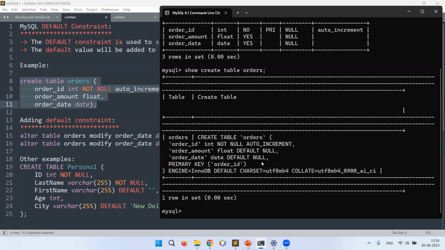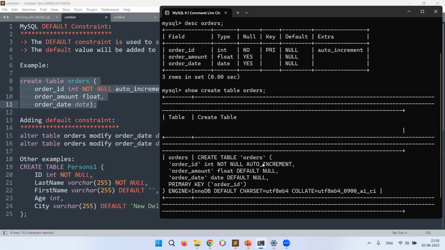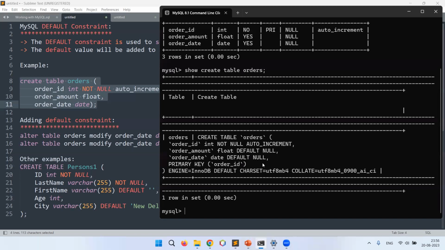Now we don't want null values. We want to keep some other values that we specify, right? So this is how a table is created with the default as null, unless you specify not null or give any other value. Now I just want to alter this particular table orders by adding the default value for this order date.